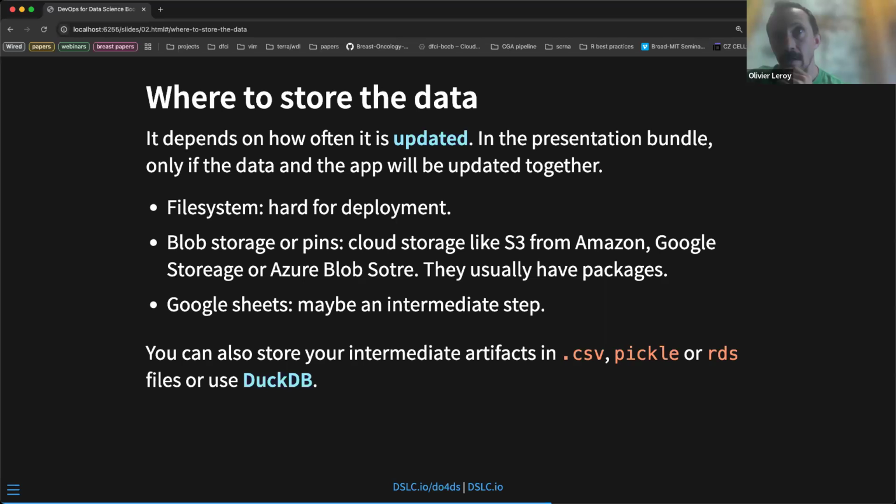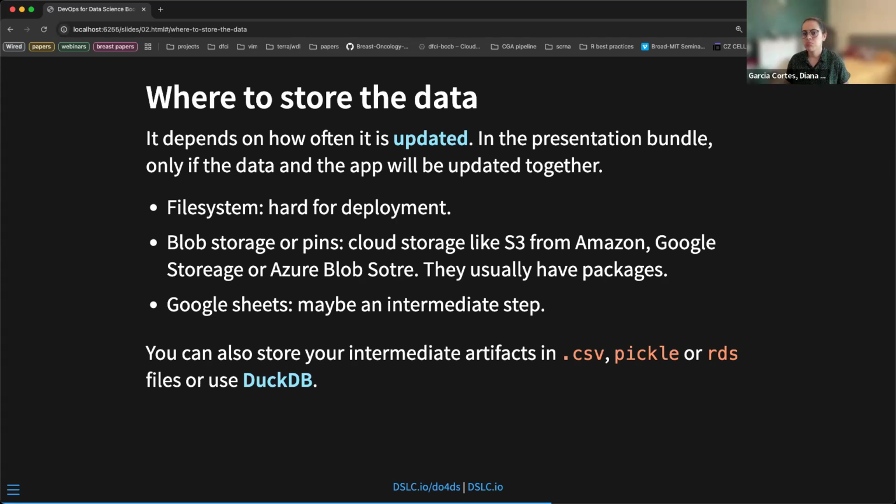Yes, it's an amazing product that started as an R package, and it's a very, very used package for data processing, and even for storage sometimes.